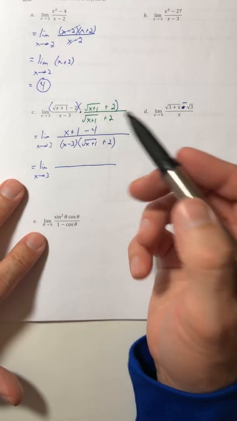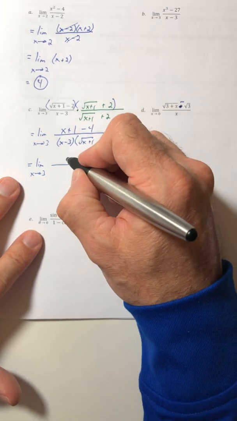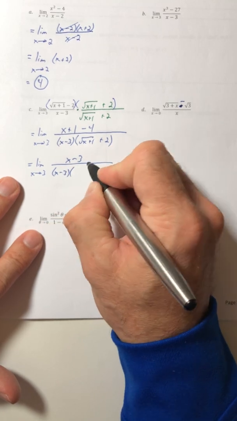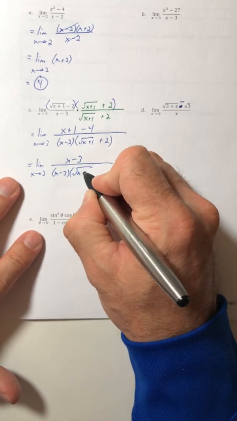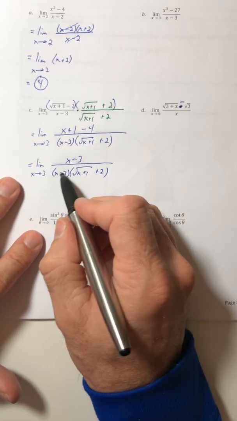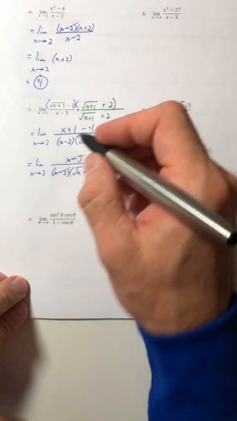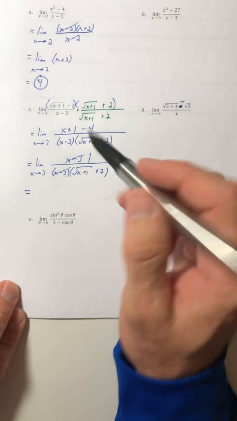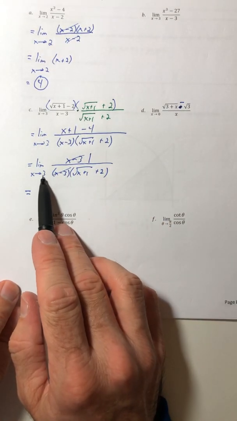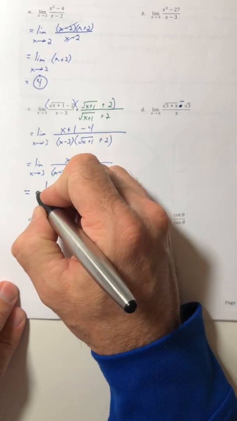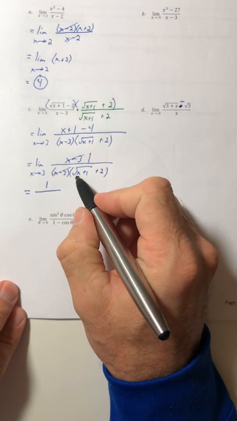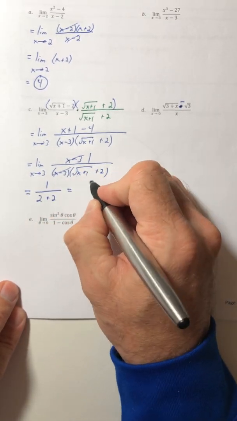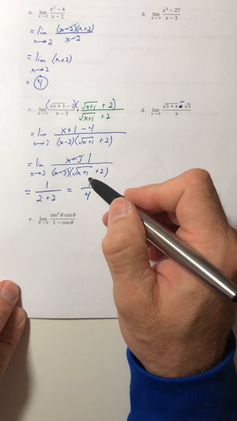Not all the time, but most of the time, you're just going to leave that denominator alone. The numerators, yes, you're going to do stuff with them. Okay, so just add up what you can on the top. And hey, you got the X minus three. Well, that's nice. Because now your X minus three's cancel out. And you're left with a one on top. And now you can plug the three in for X. So the one on top stays three plus one, that's four square root of four is two. And two plus two, unless I'm mistaken, is usually four.